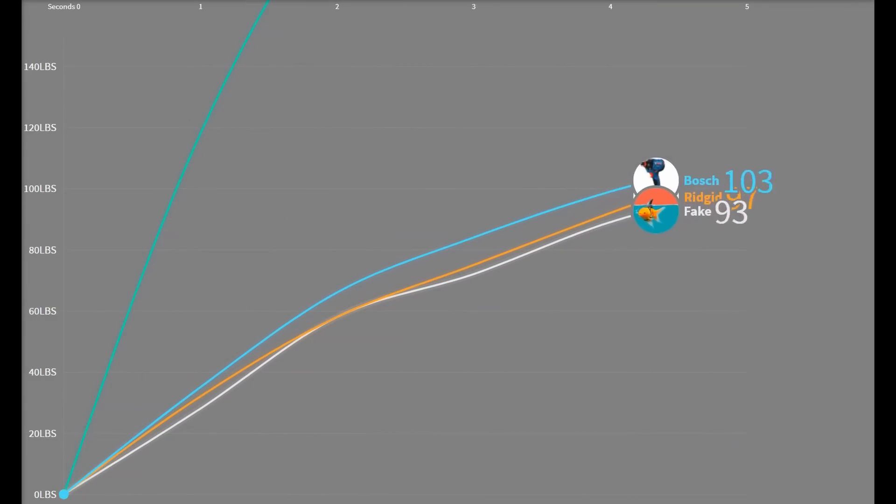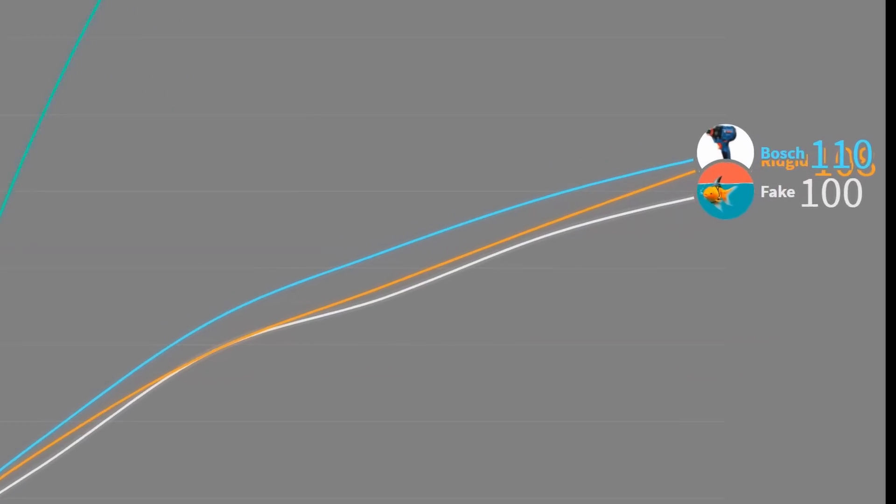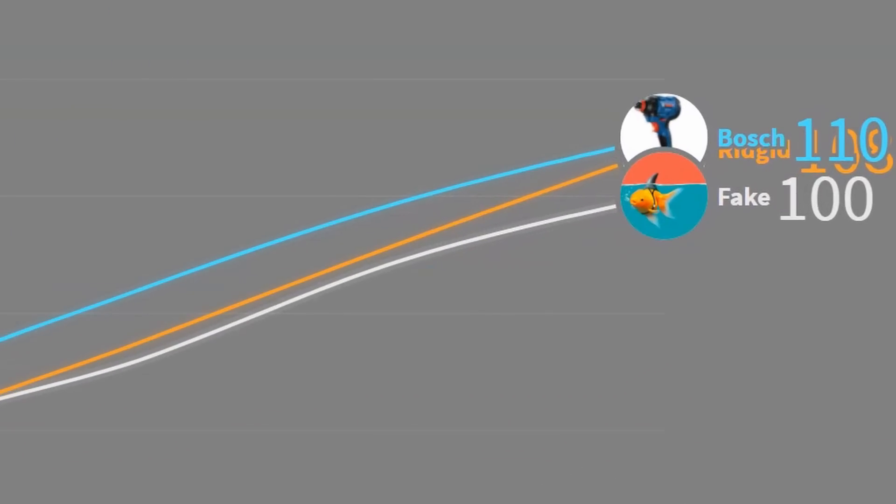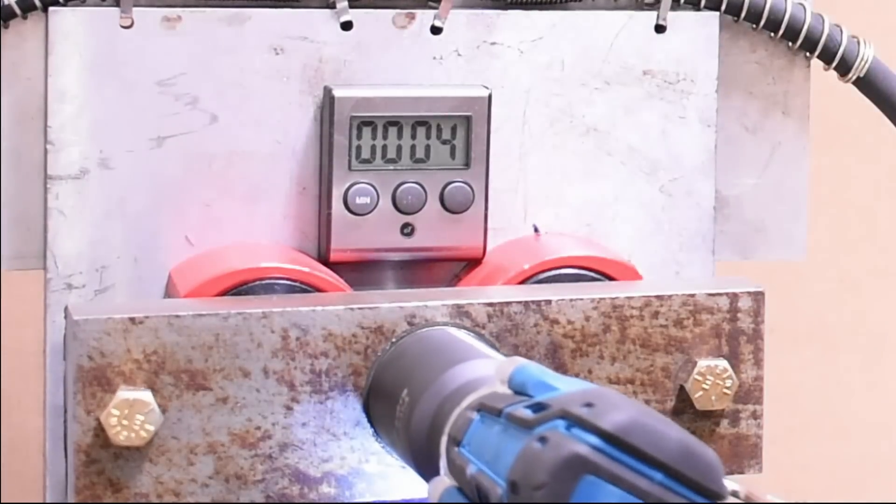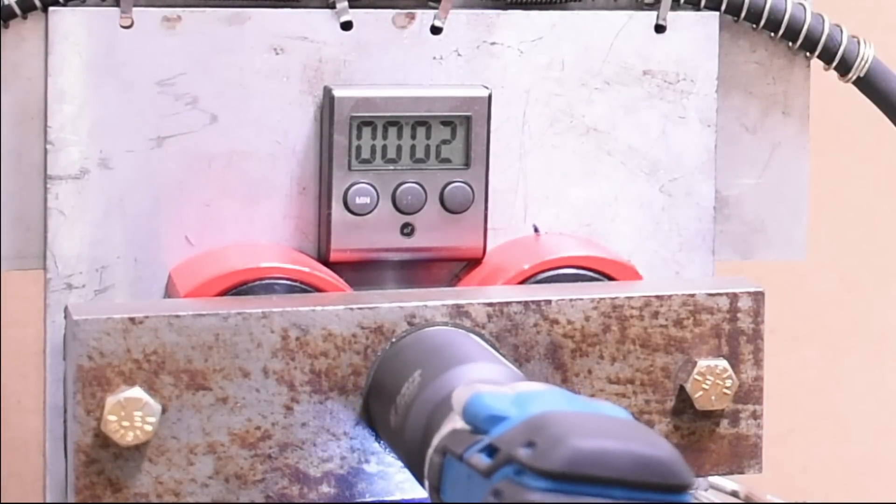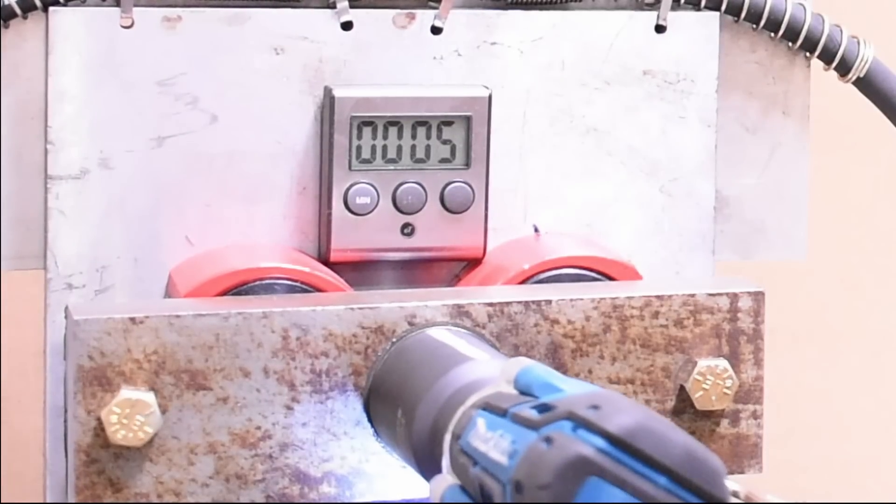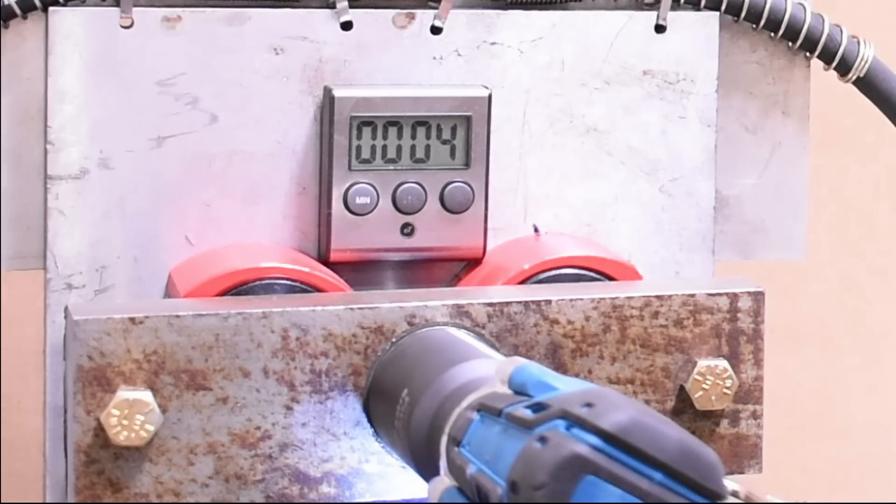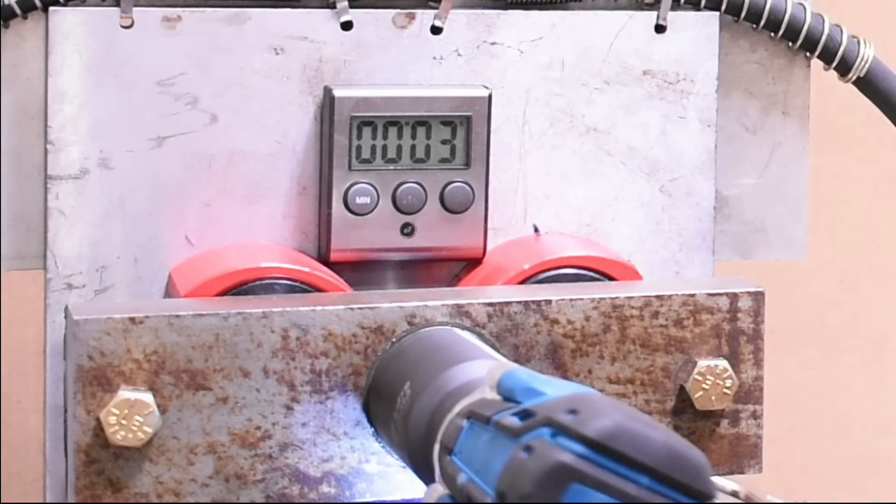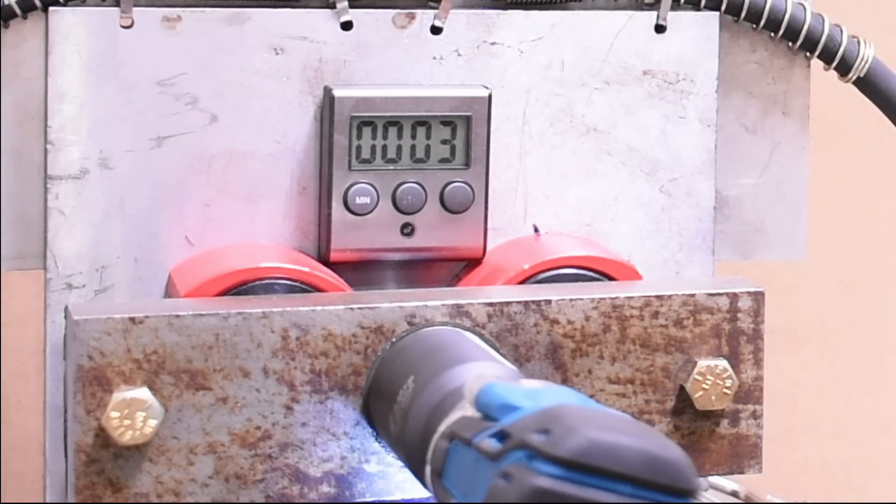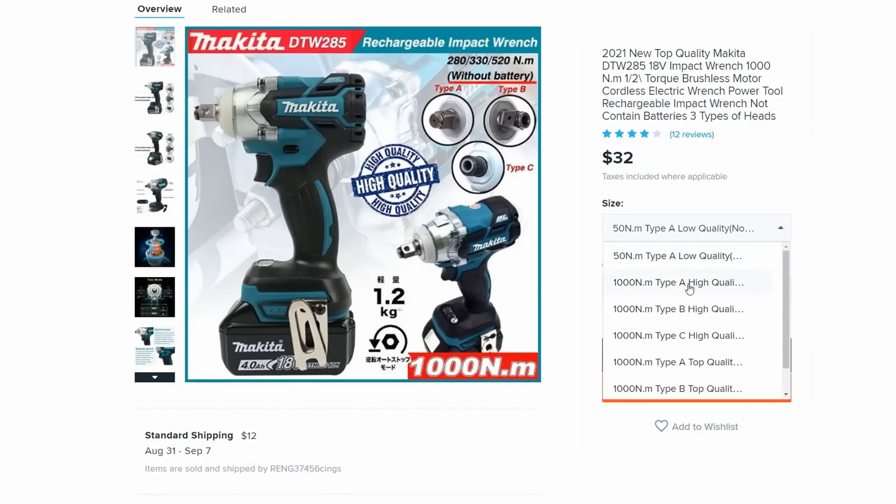But that's not the best part. In case you missed it, here's our favorite part of the day, which coincidentally happened on this guy's first run. This tool experienced exactly one second of impacting life before rejecting its Makita badge altogether, like the body rejecting a heart transplant. Although this tool could have used a heart transplant, so far it's definitely been selling us a bill of goods with its 1,000 number.